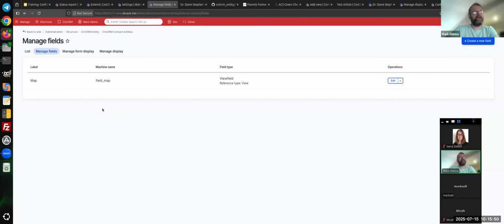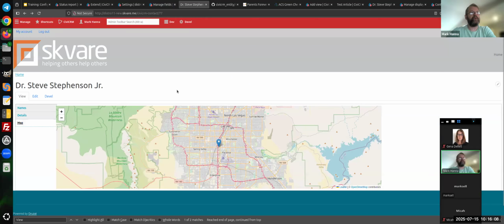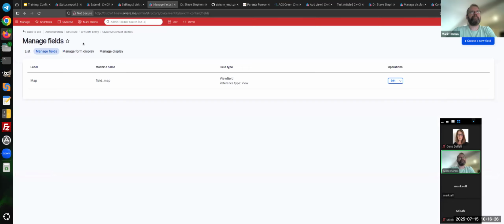Drupal has a bunch of different field types. It's really good at managing media. And it also has various tools like this view field here to be able to add a view as a field, so that when you view the contacts, you can see that view. So in this case, I had a map view, and I want to put that on the contact page. This could be a view of anything, and maybe you want to add addresses. Maybe you want to be particular about what addresses show, and you can add that, and we'll just go through that real quick, how to do that with this module.